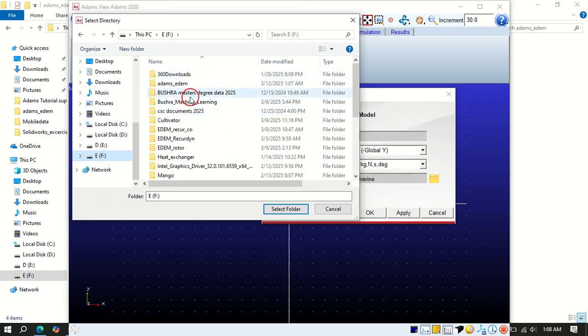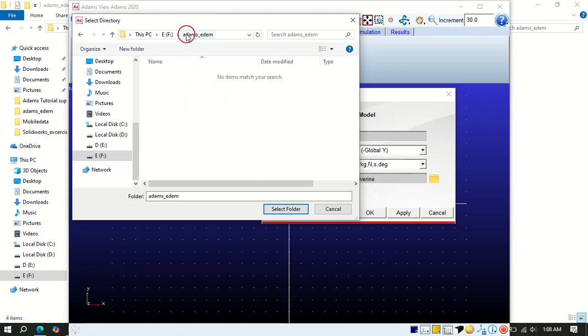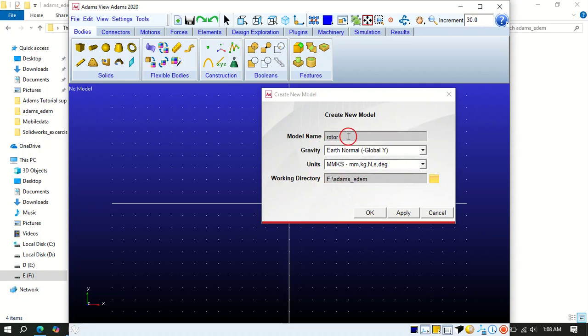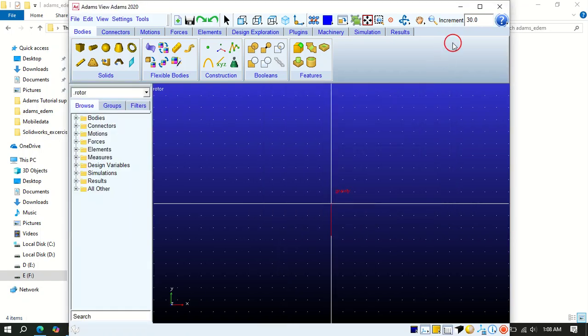So we will select the same folder where we have put these three files. So we select the same folder as the working directory of this model, and the model name also must be the same as the name of those files, and then say okay.